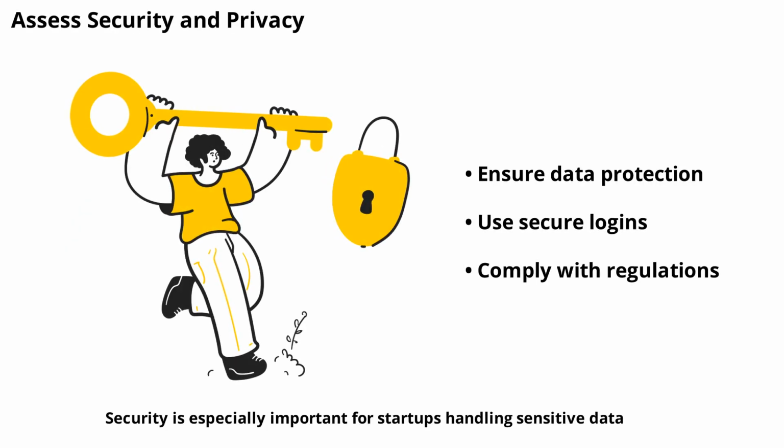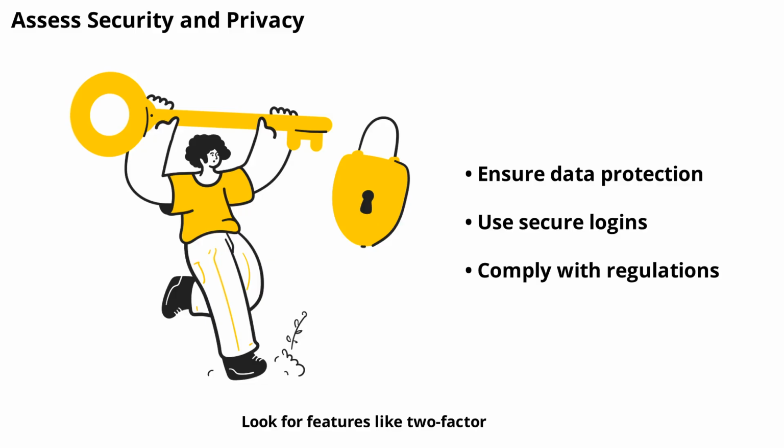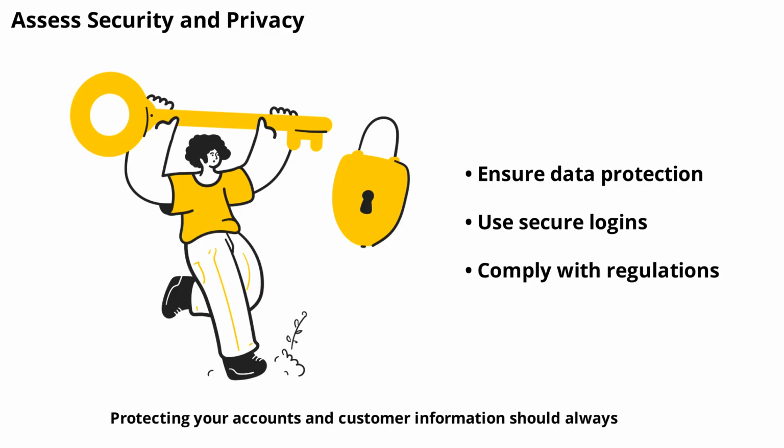Security is especially important for startups handling sensitive data. Check if the software offers secure logins, data encryption, and compliance with privacy regulations. Look for features like two-factor authentication and user access controls. Protecting your accounts and customer information should always be a top priority when choosing any digital tool.